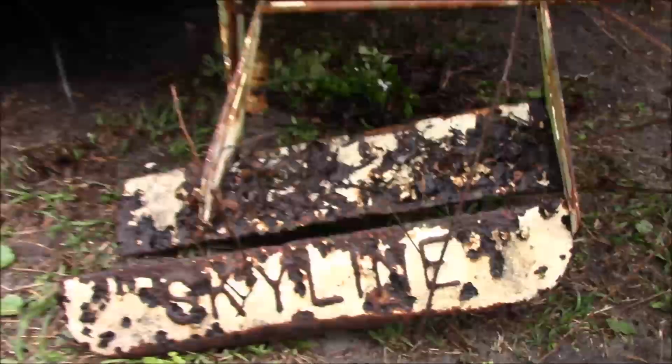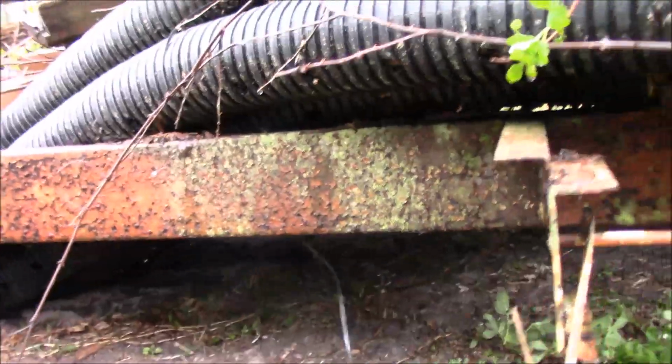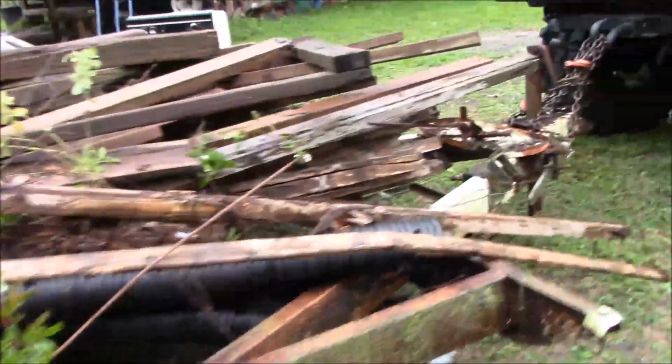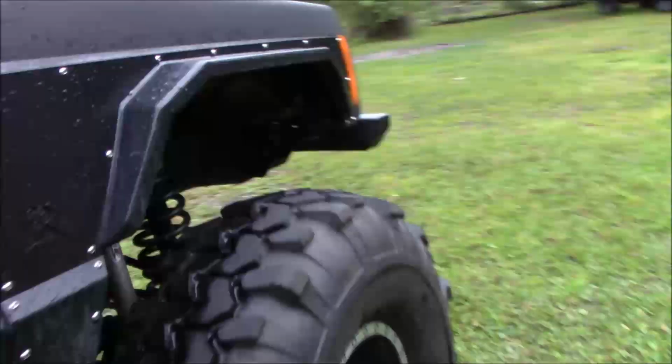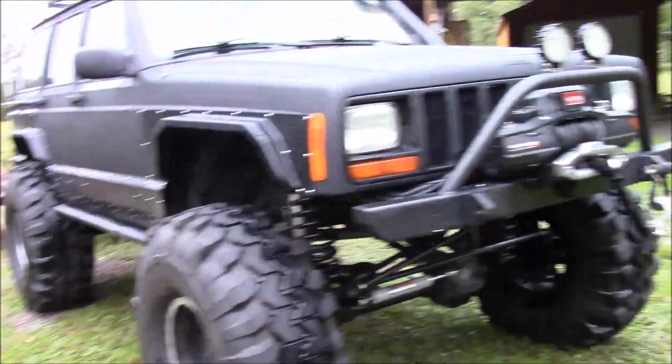It's a Skyline trailer. Old camper trailer. Might be able to make something out of it. Sure we can. Been making Betty work, buddy. She's been having to earn her keep around here, and she has been doing good.